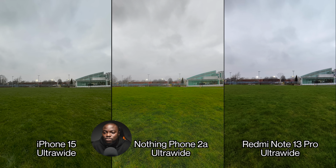But anyway, as we move on, in terms of the accuracy and detail that you're getting, the iPhone 15 is definitely more accurate to the day. The Xiaomi Redmi Note 13 Pro is slightly more underexposed in that sense, but again, I don't blame it just because of how it is. Detail is a lot lower because of the resolution being only 8 megapixels, but I do like the detail that you're getting from the Nothing Phone 2a, and in some ways it is a preference how it's exposed it. It's really good, a bit more on the saturated side, but yeah, I'm liking it.